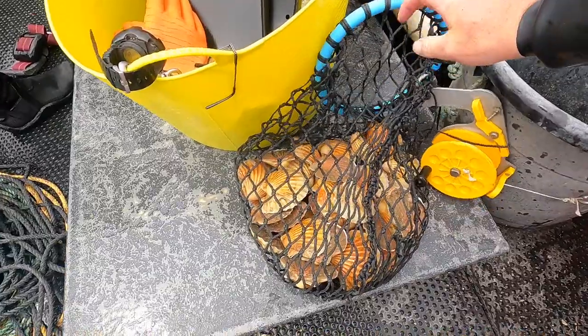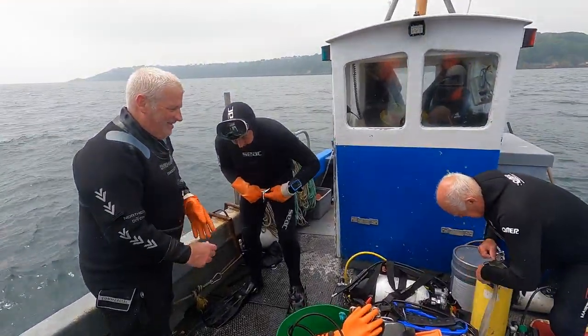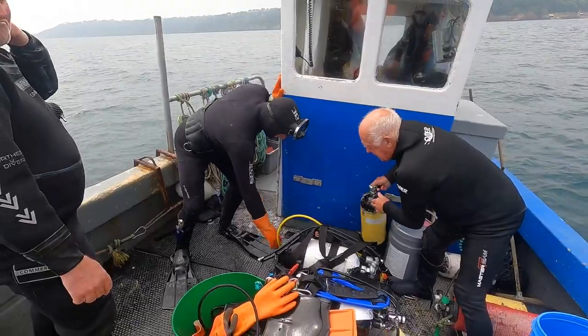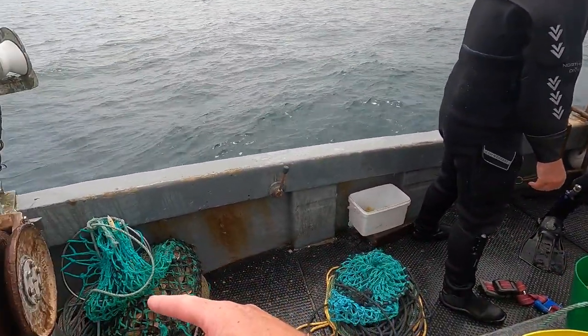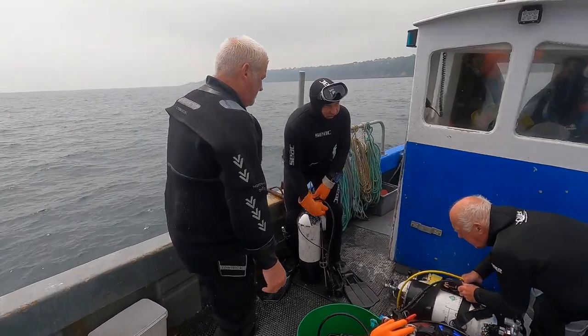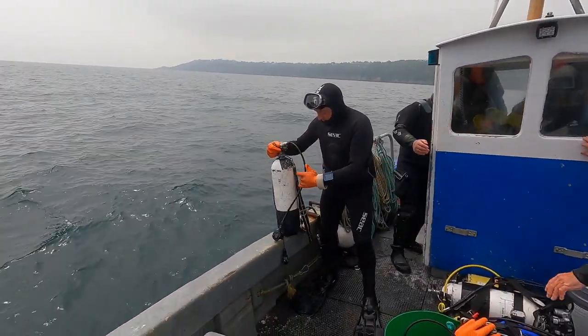With Richard and Jeffrey, that's how many fall out their suit when they get back on the boat. Since we're about to see that again. Richard packs them in there. So basically, once he's left that bag on the bottom, you're coming up the rope, Richard, as he's going along the seabed, picking them up again. And he's jamming them up inside his suit. Hopefully, we see a demonstration very shortly.